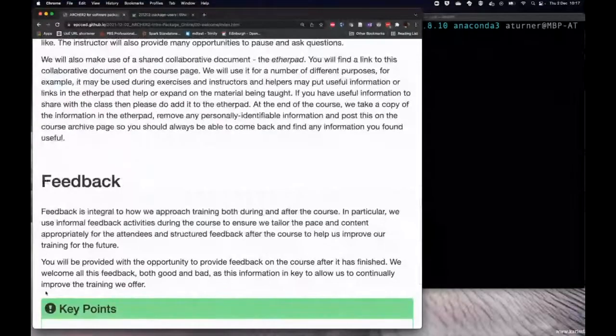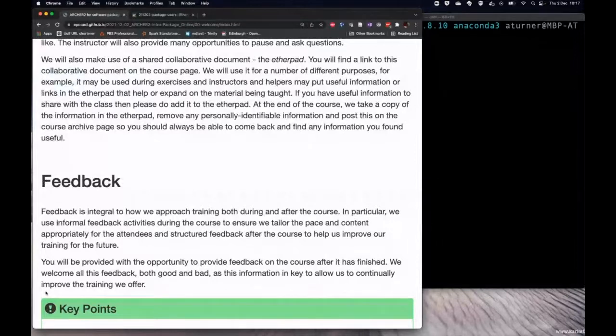And finally, something about feedback. I've already mentioned that feedback during the course is great, to tell me to go slower, go faster, or to clarify points. I'm happy to take that. You'll also get an opportunity at the end of the course to provide more formal feedback, and this is really important to us. Things you liked, things you didn't like, things that could have been better, things you'd like more of, things you'd like less of. They're all really important, because what we really want to do is make this as useful as possible to users.